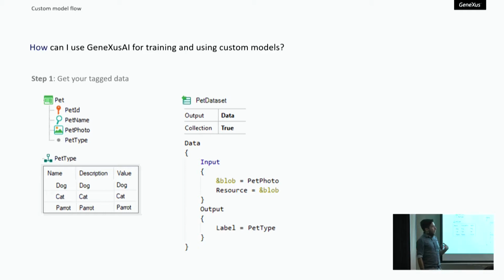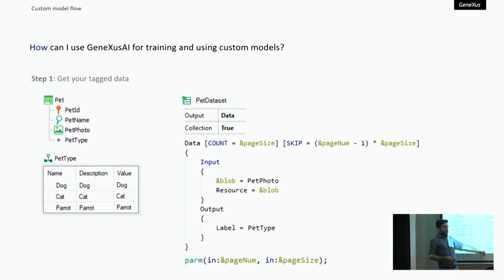Now, what's the problem here? The problem is that this table could have many registers, perhaps too many, and the SDTs are all loaded in the memory. We could have a problem there. To avoid that, it's recommendable that you should put a PARM rule in order to page it. Now, the paging will be given by the page number and the page size, and you can use the directives count and skip to page it.